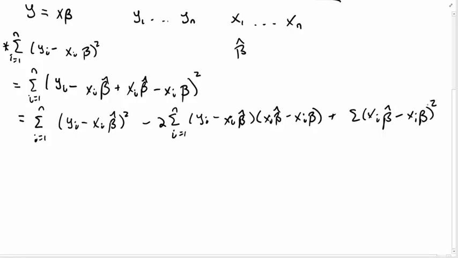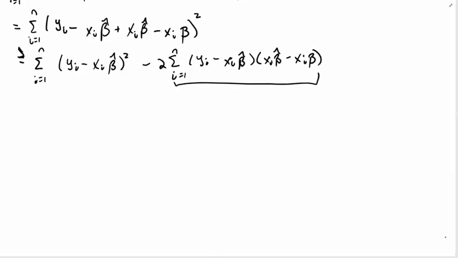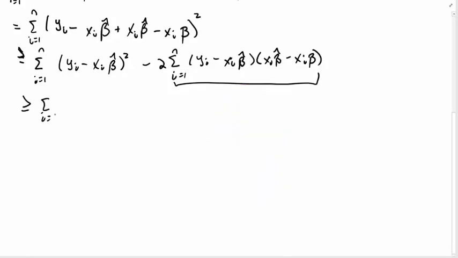Now, if I get rid of this last term, it's adding up a bunch of positive things. I'll only get smaller because I'll have thrown away something that's positive. So if I take 6, which is 4 plus 2, and throw away the 2, I've gotten smaller. Okay, let's look at this middle term right here. If beta hat forces this term to be 0, then let me just rewrite this. If it's 0, I will get the following.